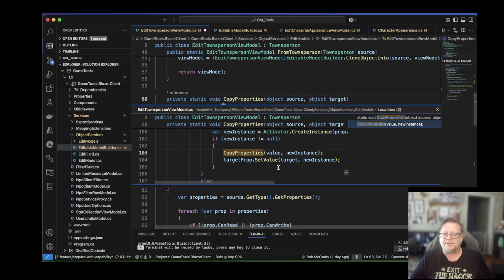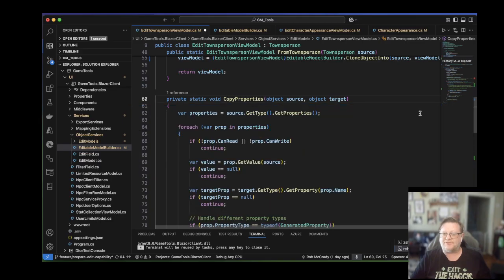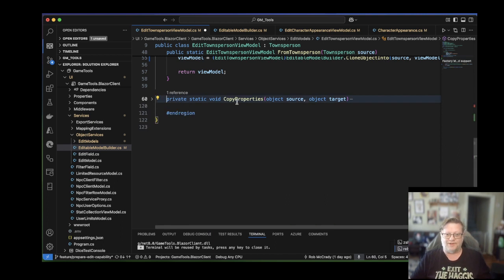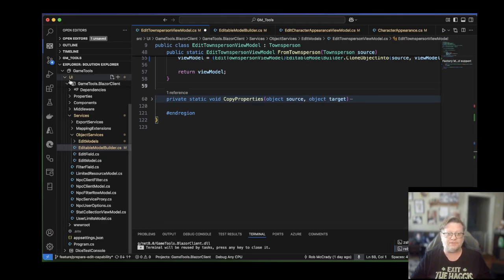The single reference left to the private static void copy properties is just a self-reference from within the copy properties because this is a recursive function. But we might remove this in a minute.